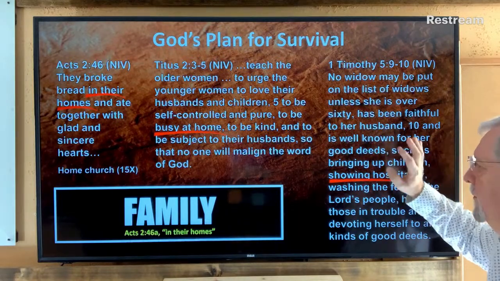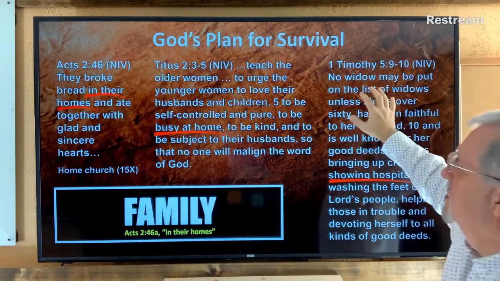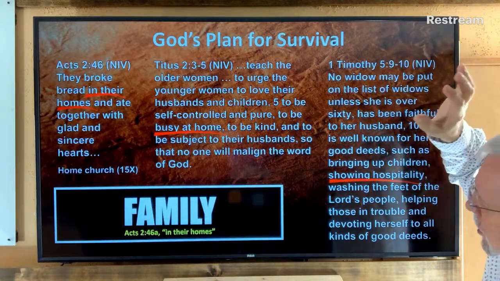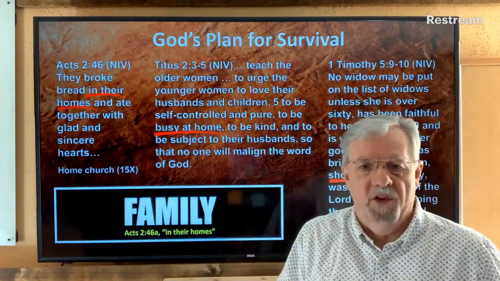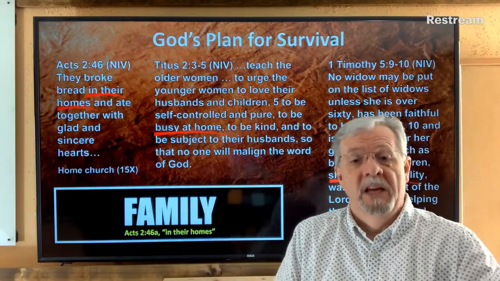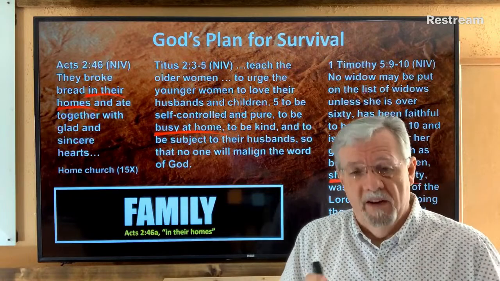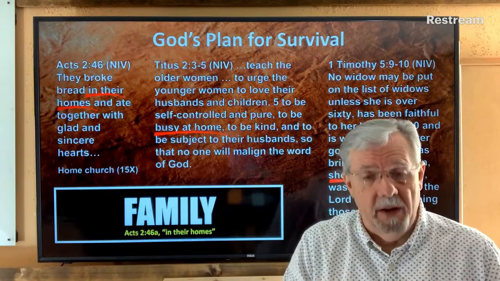Forgive me. That's not. Forgive me. This is about widows in the church. This is not the qualifications of elders. You can go to Titus chapter 1 and you can get that. And what is it? 1 Timothy chapter 3, and you can get the qualifications of elders, in which, by the way, he emphasizes that they need to be hospitable. He emphasizes that they need to have an emphasis on their family, etc., etc.